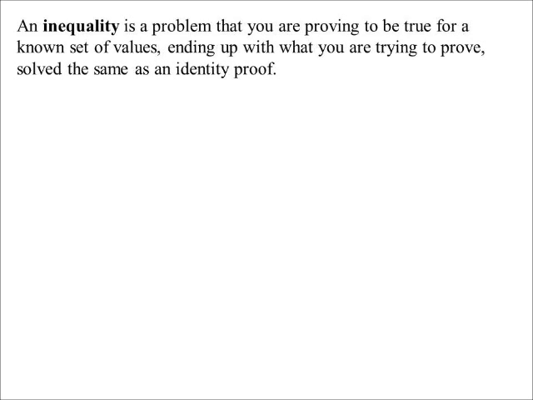Okay. It's a problem that you're proving to be true for a known set of values. So the difference is, in the first one, with the inequation, you're trying to find for what values it's true. With an inequality, you're saying, I know the values, I want to prove it's true for these values. So it's a very subtle difference there.